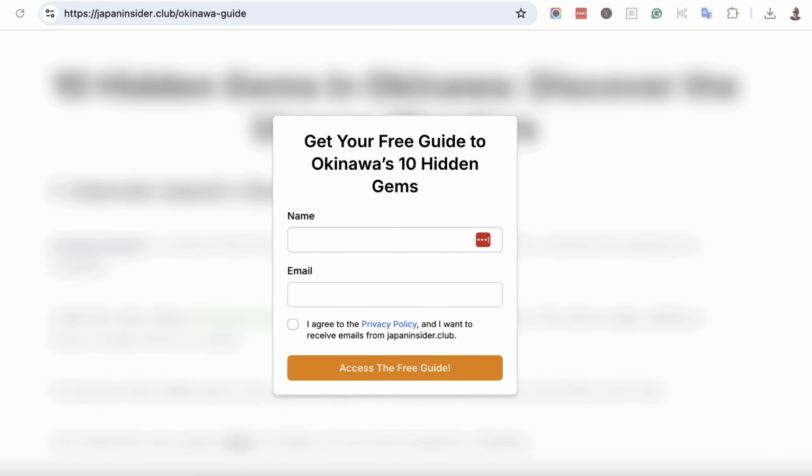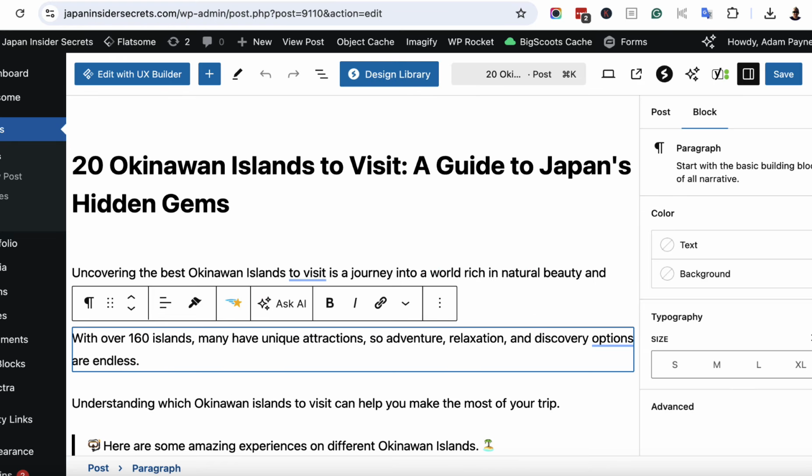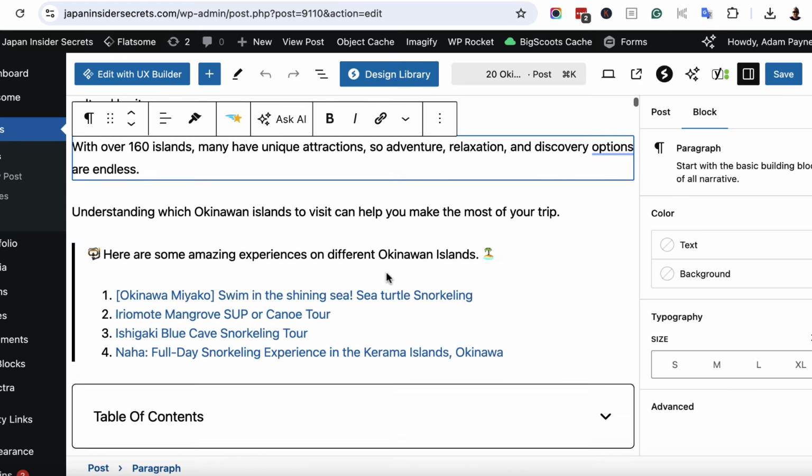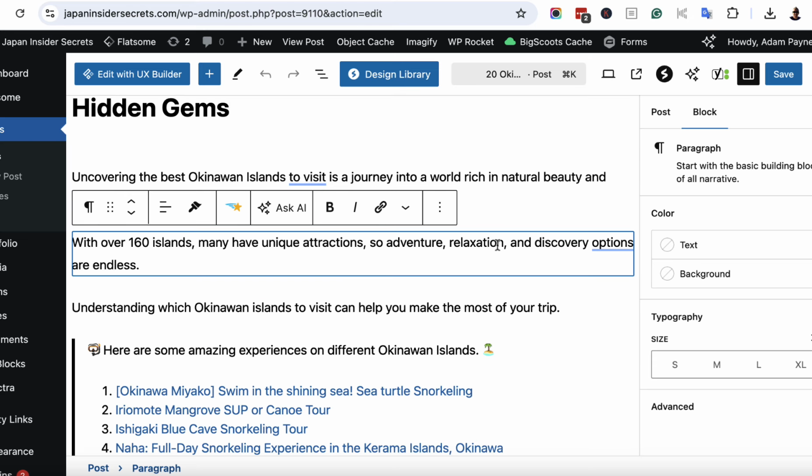The final step is to make sure that this URL is added to our article so that when people come to our article, they have an opportunity, if they want, to opt in. So all you'll need to do is open up your article and you can go through and you can add this wherever you want. So you could decide to highlight some text and make it clickable. You could add a button, add that link to an image. So I'm going to pause the video and then I'll show you what I've done.